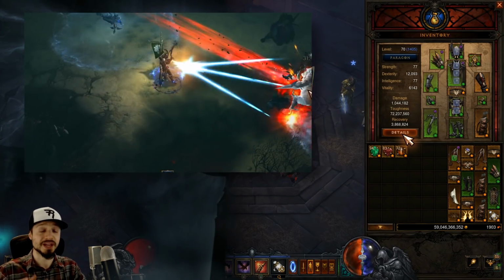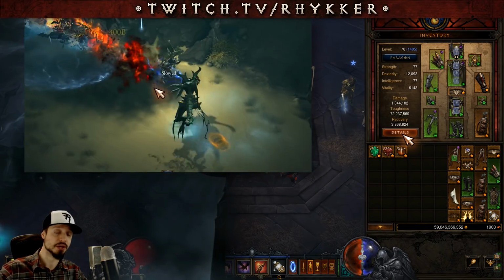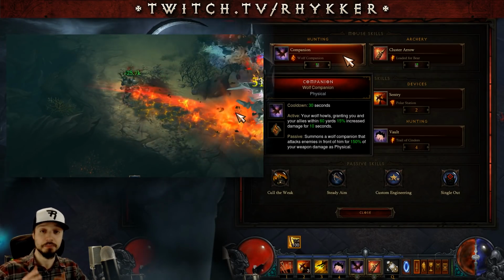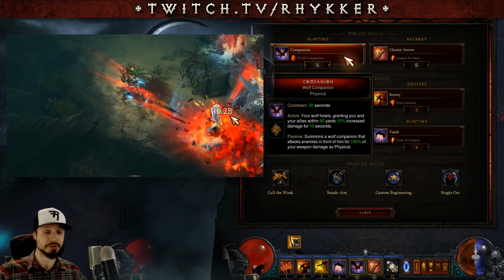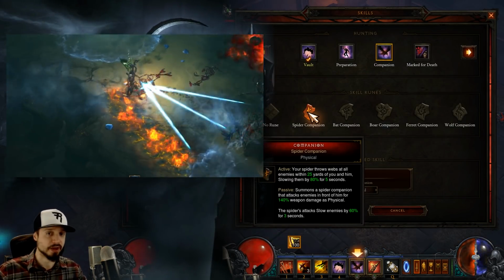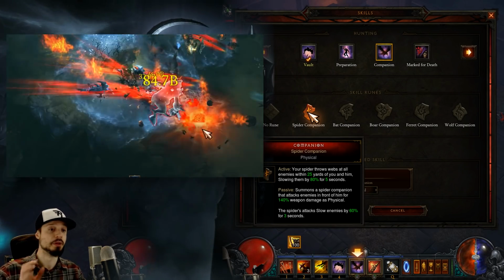Now, before we go over the ideal stats you want on every piece of gear, let's first take a look at our skills. First off, you want to take Companion, and the rune doesn't matter because Marauder gives you access to every single rune. Now, whenever you pop the active effect of your Companion skill, you'll benefit from the following.